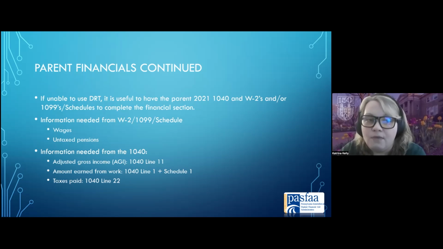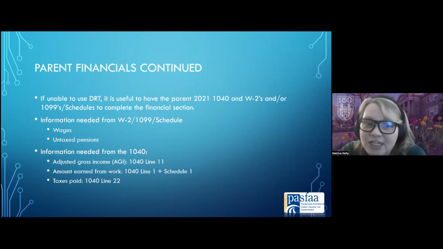So for those that don't know, 1099s are if they own their own business or something like that, or if they're receiving Social Security disability, or just any other kind of Social Security. 1099s and any schedules, so Schedule C's, Schedule A's, all of that information. I always say that when I'm making an appointment for FAFSA, just bring anything that you got from your accountant related to 2021, and we can sort through it.